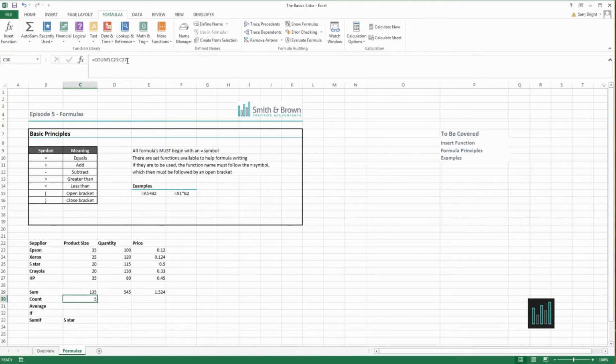Now just to show you this works, if we delete this here and we go equals count and we drag it down to the one below to include a blank, close brackets, click enter, you'll see it still says 5. If we populate this cell at the bottom with random data, you'll see it automatically updates. Now exactly the same principle as the sum, if we drag this across using the bottom right hand corner, you'll see it also counts the number of items of data in the data series above.